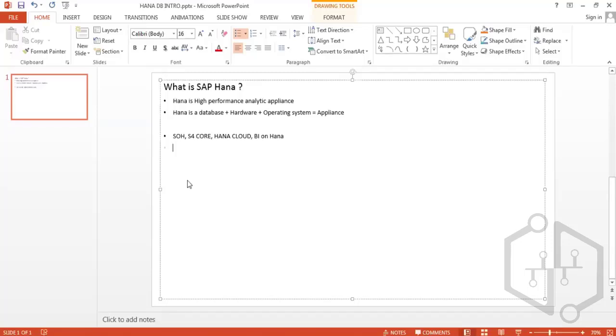Yes, if people are using SAP BI, BI is nothing but business intelligence and business warehouse, which is used for analytics and reporting. If you have to migrate, there is no other option. You have to migrate to BW for HANA, BI or BW for HANA. That is the solution which is provided. So everything is optimized, even HCP.